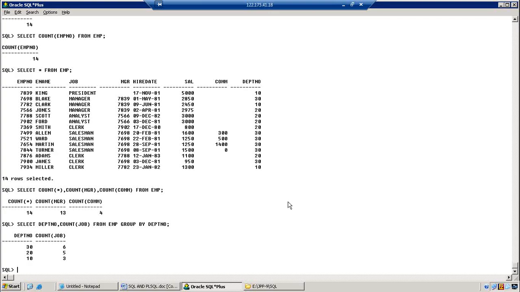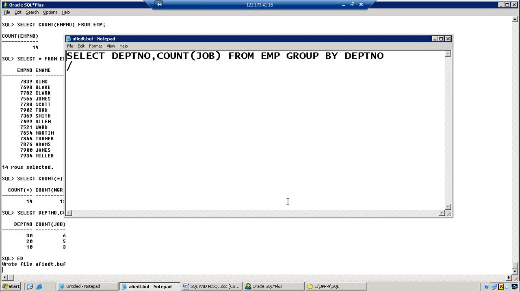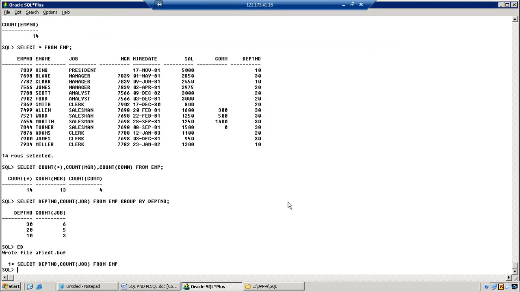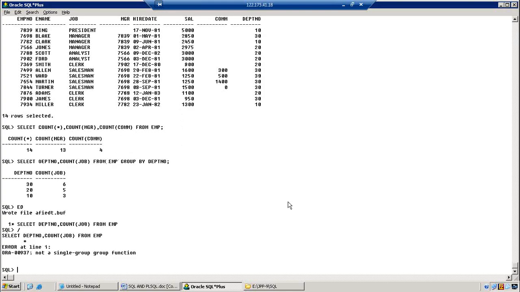Clear, all of you? Suppose here I don't want to apply the group by. What happens? It's not a single group function.